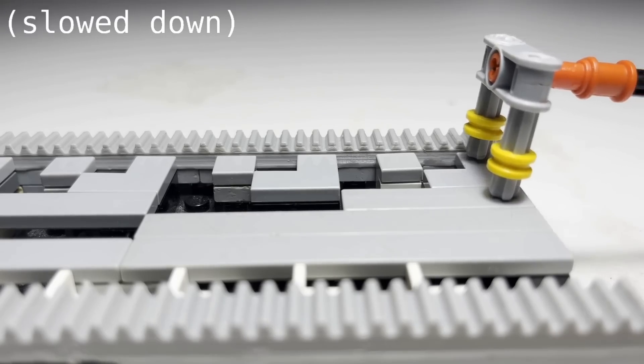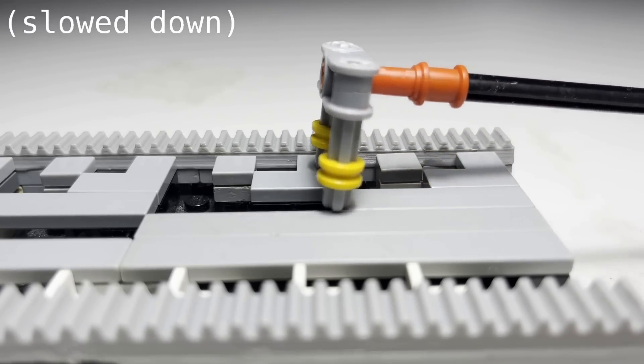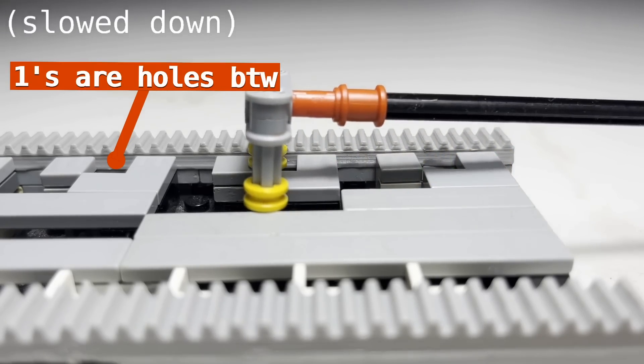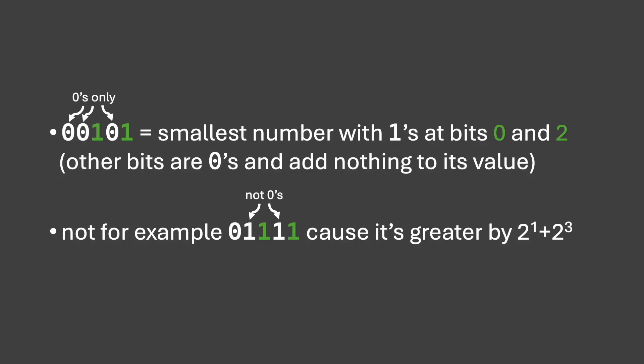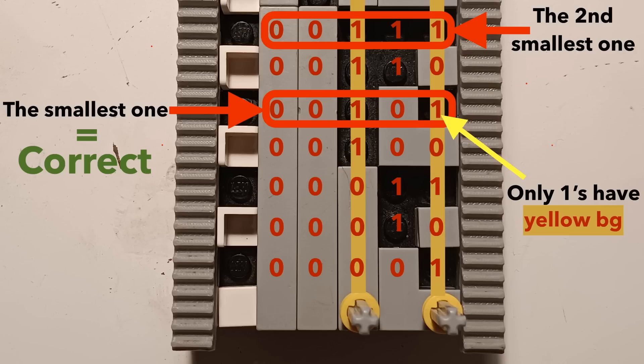It always finds the first matching address, that is, the smallest binary number with ones in the places of the searching pins. This is what I mean, by the way. This address is also the correct one, meaning it has ones at the places with the pins and zeros everywhere else. Indeed, this is the smallest number the sensor will find, because replacing any subset of zeros with ones would make its value greater by a sum of some powers of two. So the first address that is found always has holes exactly where the pins are.